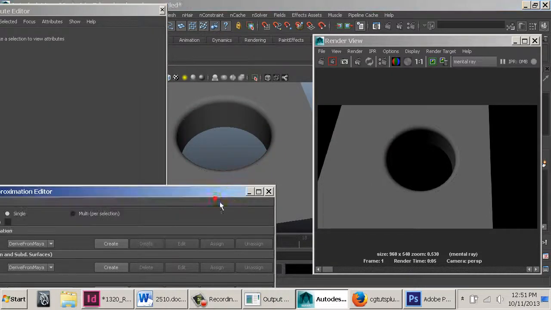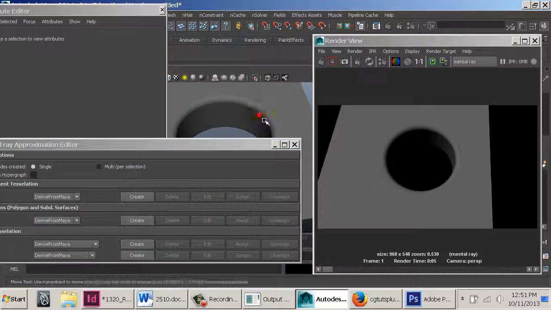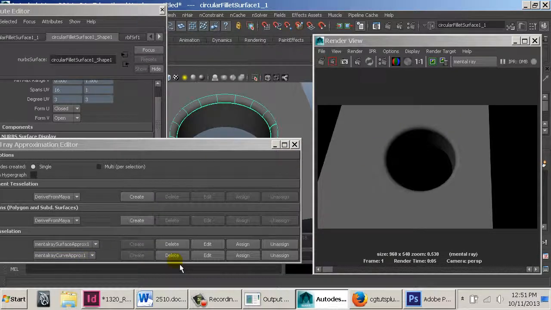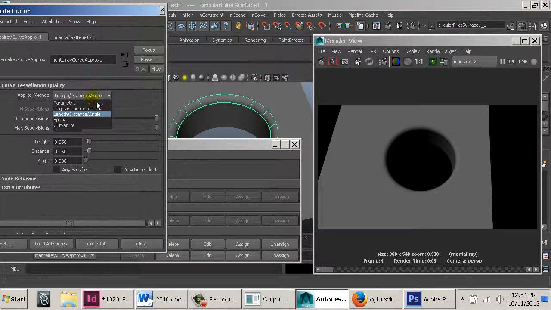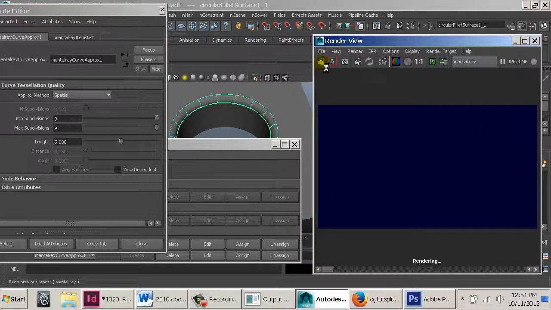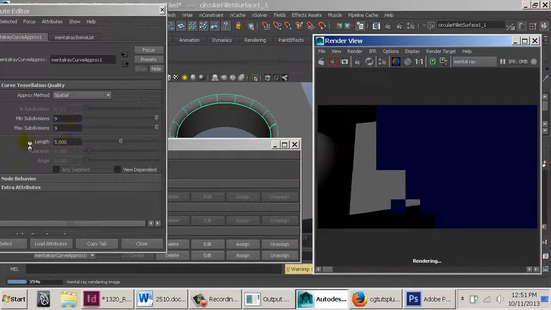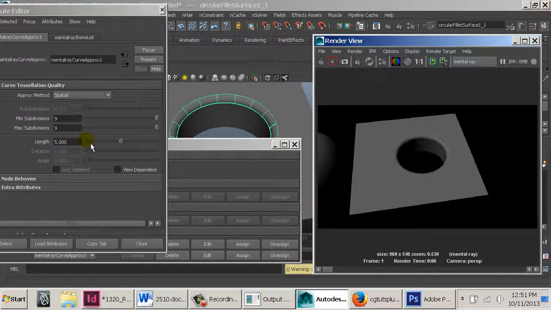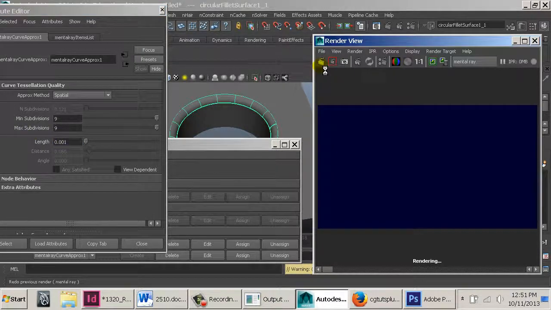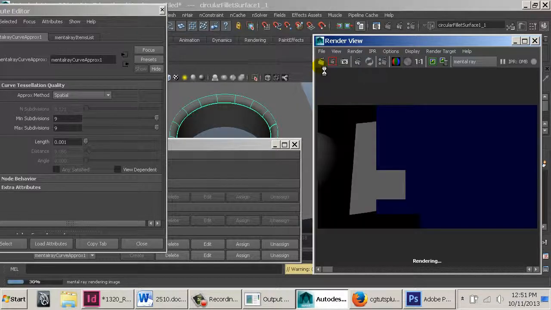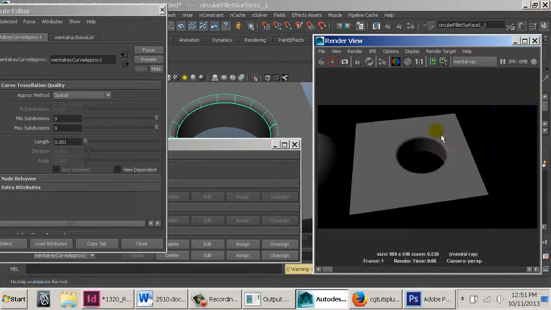So sometimes we have to take the hit of, okay, we're going to have tiny little holes in some of these spots. Sometimes we can play with these until we get them to go away. I'll put this up to 5 just to see. Like I said before, sometimes it helps to go crazy with one direction and then go the other direction. So that's 5, and we'll set this at 0.001. And in both cases, we're still getting the exact same holes. So I'm pretty much convinced that this just doesn't want to be a good surface.